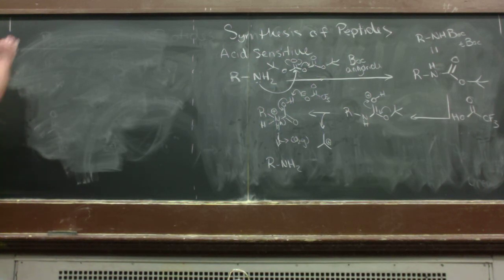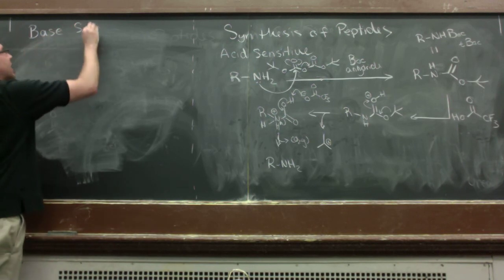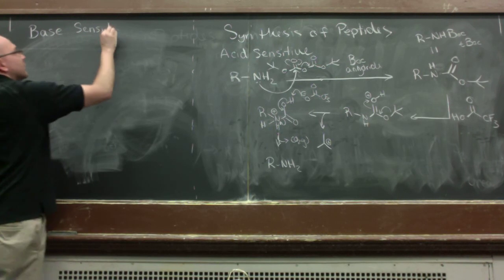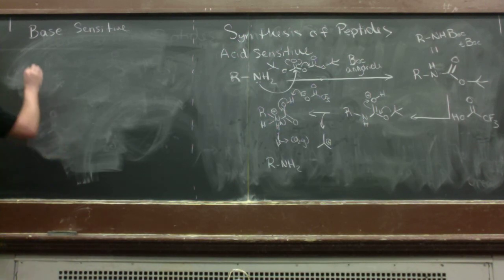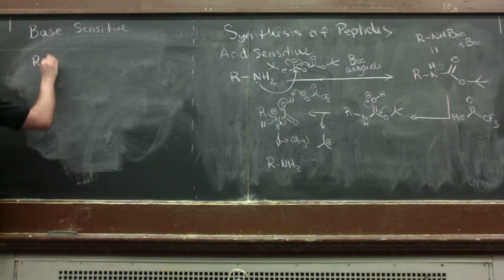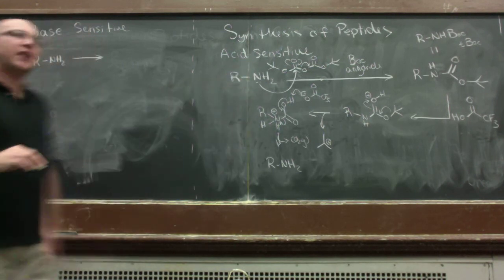Yeah. All right, so the one that's not in your book, this one's not in your book, is called an FMOC group. This is going to be a base-sensitive group that I think complements the acid-sensitive group. In this case, what you're going to have is something called an FMOC group. This is a very important protecting group. Again, it's going to be very similar in terms of how you put it on there.